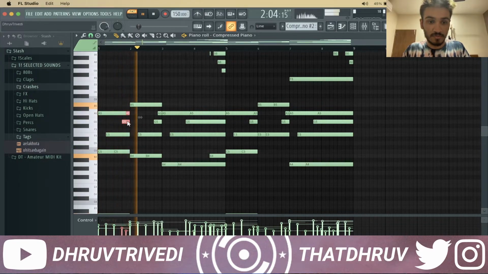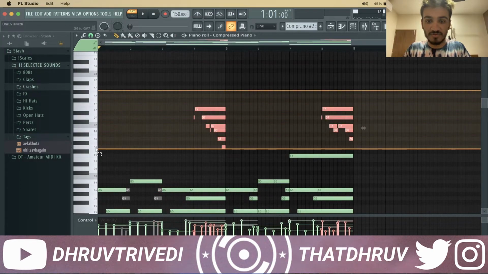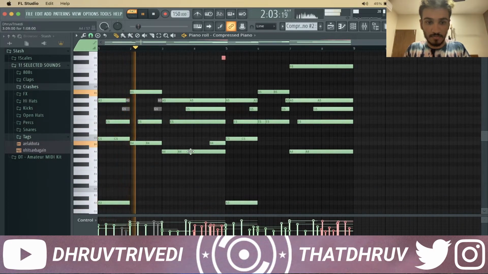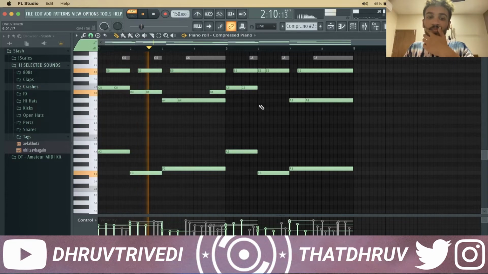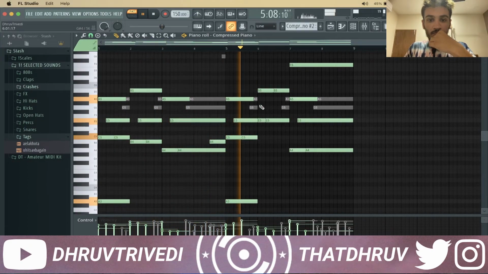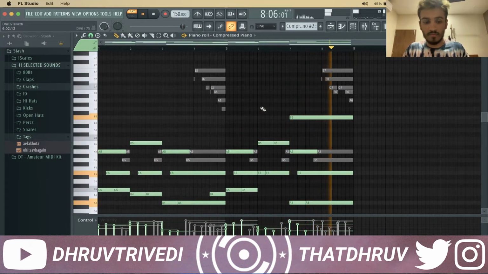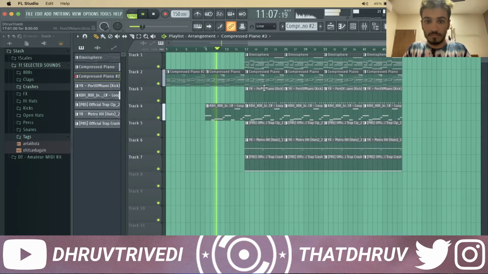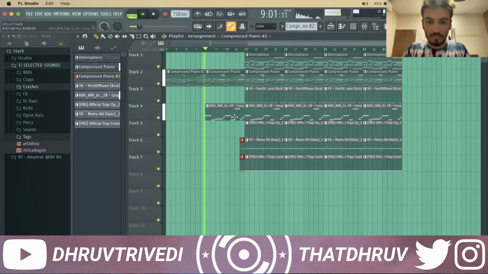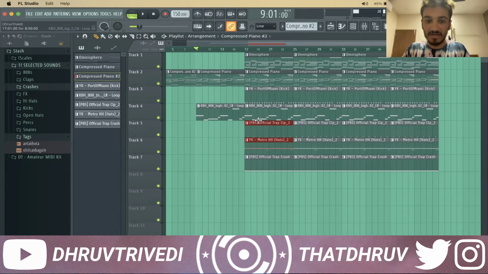Option M. Mute the upper notes as well. and bring in the 808 and the piano. Add in the hats and the claps.